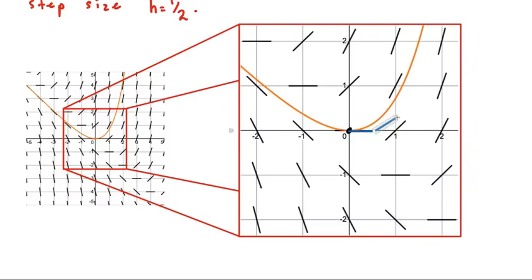Now I reevaluate the direction of the slope field. Now I have a slope that's a little bit between this slope and that slope, so I go just a little bit steeper. Once again, an x distance of 1/2, something like that. Now I reevaluate, and I think what the direction of the slope field is here, a little bit steeper yet again, and I draw a new line segment, once again in an x distance of 1/2.